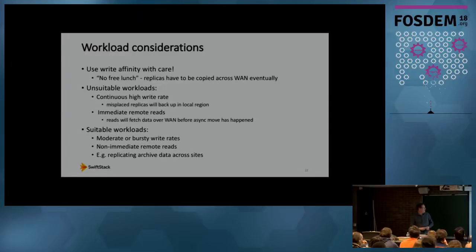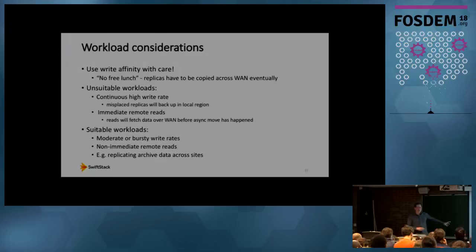So there are some workloads that wouldn't be suitable for write affinity. And in fact, if you have a very high ingress rate, it's probably best to just take the hit of whatever the latency is of doing those remote writes, and that in turn will generate some appropriate feedback to the clients and just govern the ingress rate into your cluster.